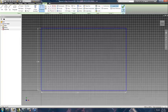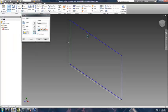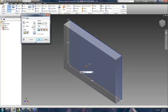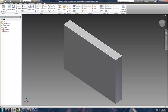From here, we will finish this sketch and then begin with our features. We are going to extrude this feature. Well, it's the only thing we've drawn, so it's there. And we're going to extrude it the full width that we need to do this. In this case, it is 5/8 of an inch thick. So what we're going to do is change our distance to be 0.625 and OK that. We've simply made the block that is 5 1/4 by 3 1/4 by 5/8 of an inch thick.